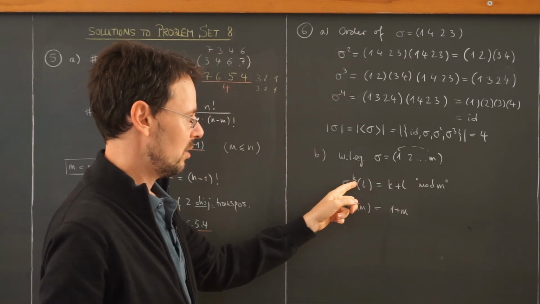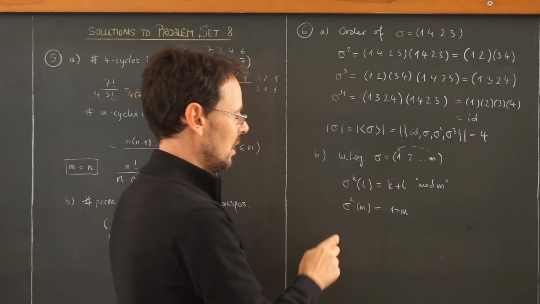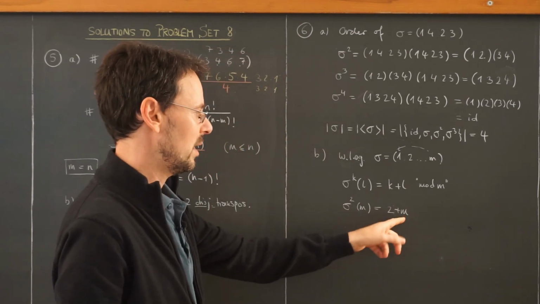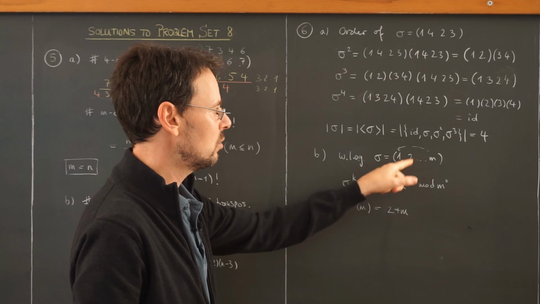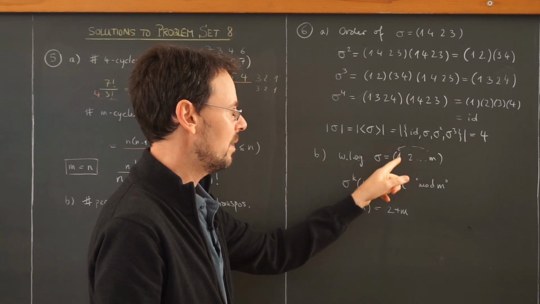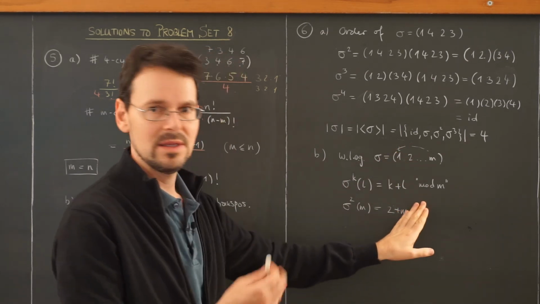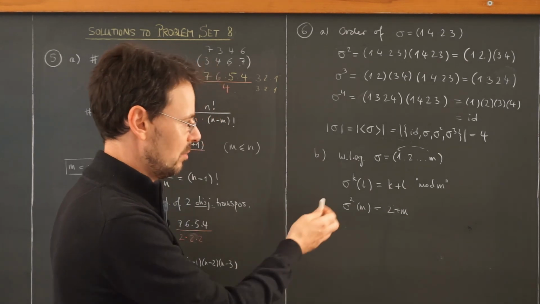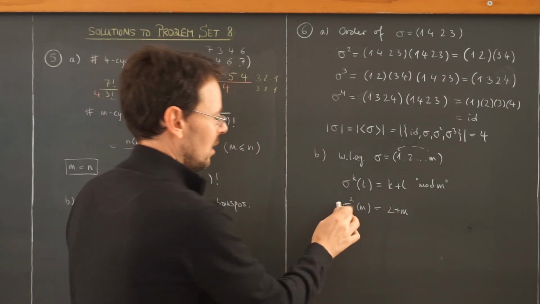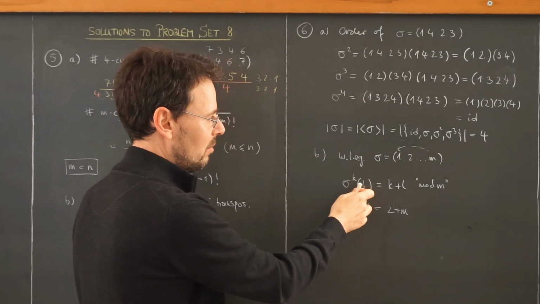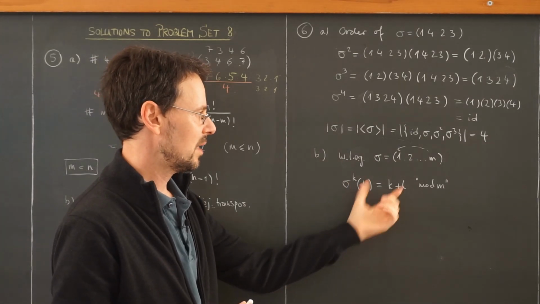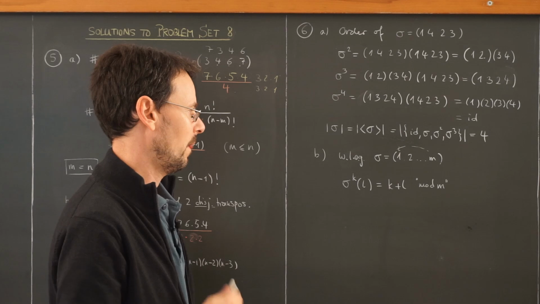And then this here is actually obvious, because what happens if I take sigma squared by this equation here? I have to get 2 plus m mod m, meaning 2. This is exactly what happens because sigma has moved m to 1 and then 1 gets moved to 2. And this is 2 modulo m. The smallest remainder mod m is 2. So this is exactly what this m cycle does. And then of course sigma to the k of L is simply k plus L. So this clearly describes exactly what the powers of this cycle here do.